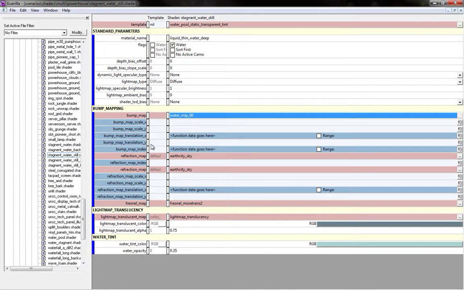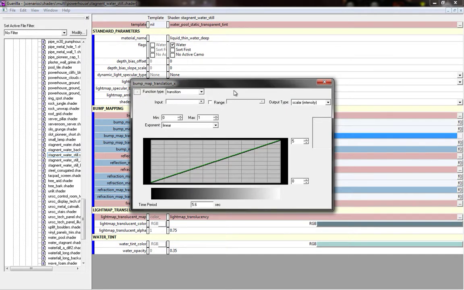Okay? So now, the other question is, how do you get it to move? Good question. We get things to move by doing translation. Okay? Translation, X and Y. So you have X this way, Y that way, or whichever way. Sometimes you have to figure out the orientation. Sometimes it's just trial and error. So anyway, we go into translation, and it's called a transition. At least I just use transition for basic water, where you're basically saying this texture is going to scroll from this point to this point. And how long is that scrolling effect going to take? I specify 5.6 seconds for Powerhouse because I don't need the water to move that quickly.